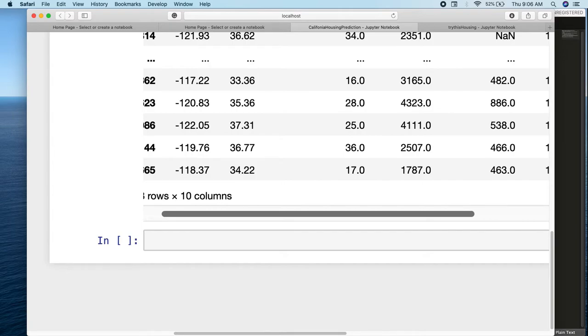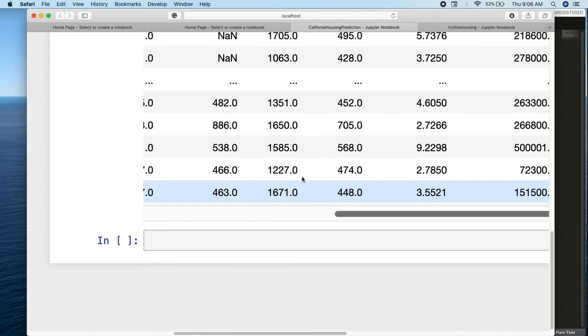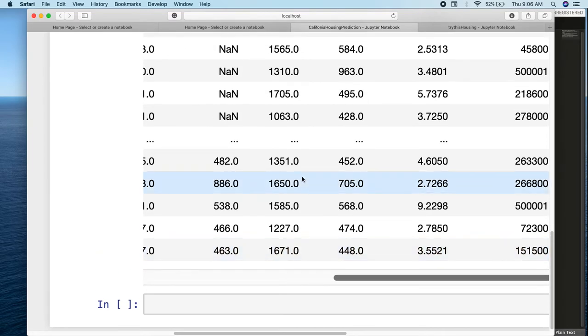Since the median income is continuous numerical data by inspection, we will first need to create an income category attribute.